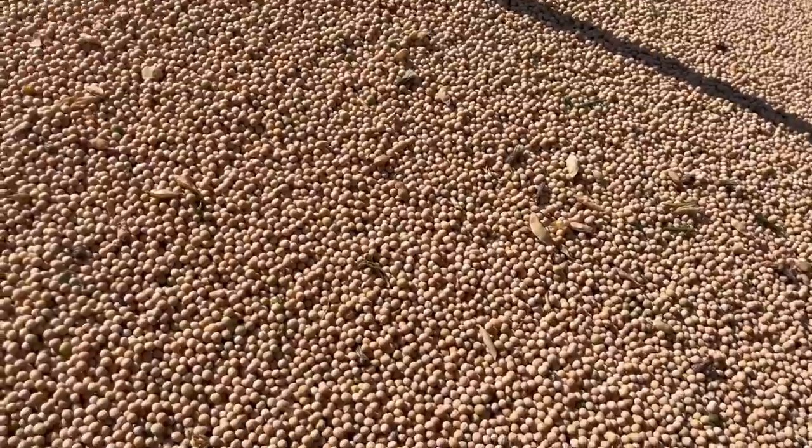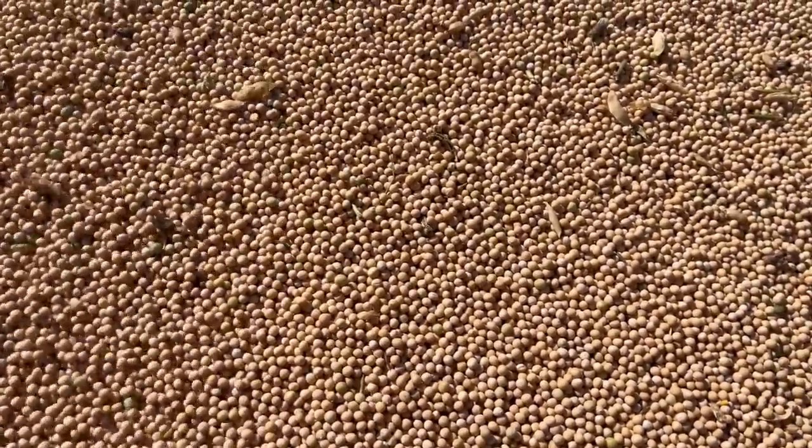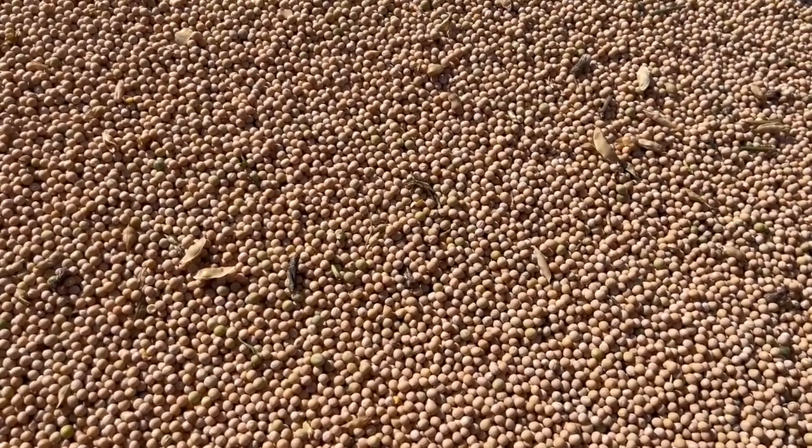My grandpa switched me off in this combine. I'm gonna be trucking for the day. This truck is almost full, so I'll take it home, unload it in the conveyor and take a sample, see what this tests. This is what the peas look like. They're not cracked at all. They're a little bit small, I'd say, but they look pretty good. The sample looks pretty good.